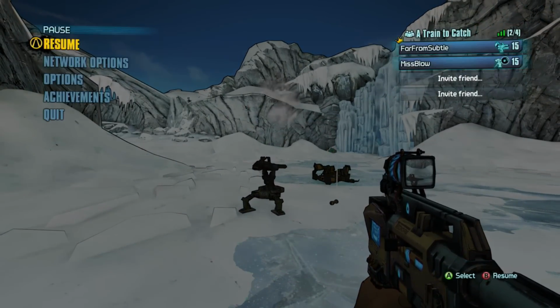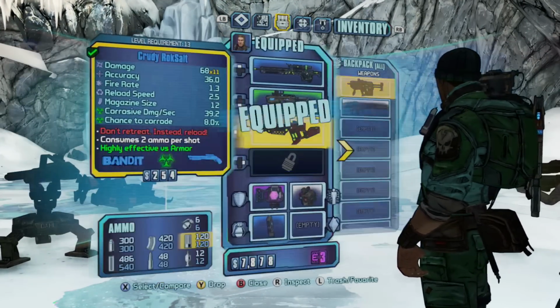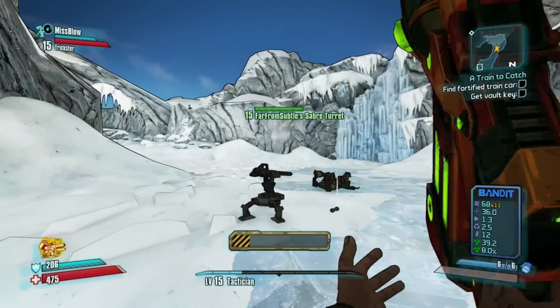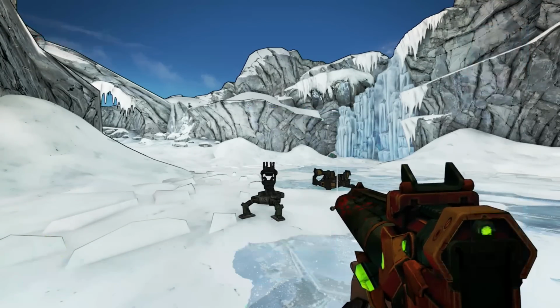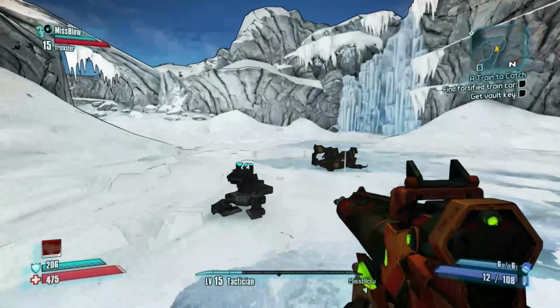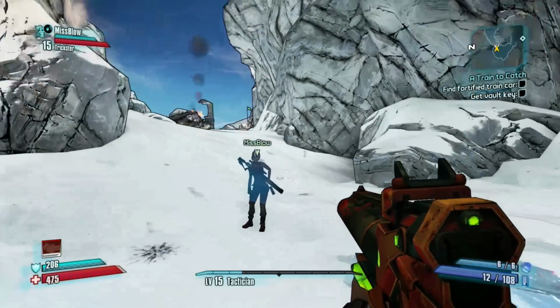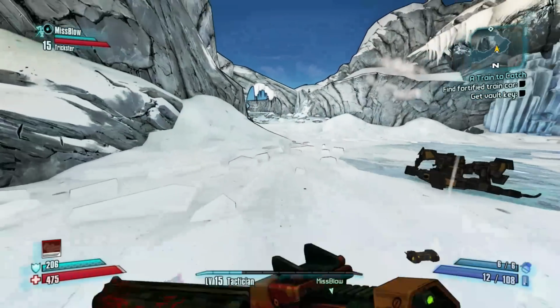Whoa, I have a gun, especially for this part, that I'm gonna switch to. Fire weapons won't do as much damage now. Right, because these guys are resistant. Let me see if I have anything. Oh, almost everything I have is effective against flesh. Oh, whatever.